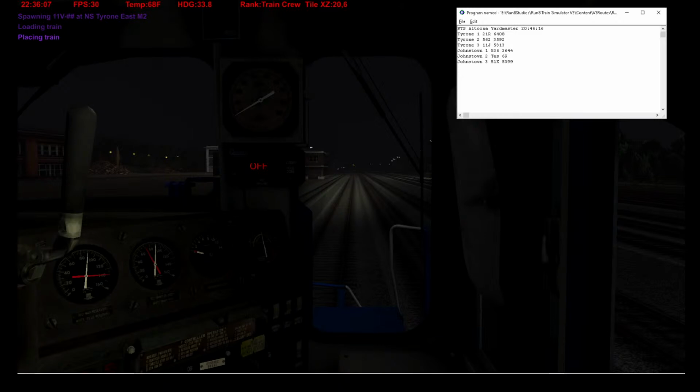So we should be getting an update from that end, and then we'll get another update from the other end. And what this does is it allows you to see what the contents of a train that's been spawned are, based on what's on the AEI detector.